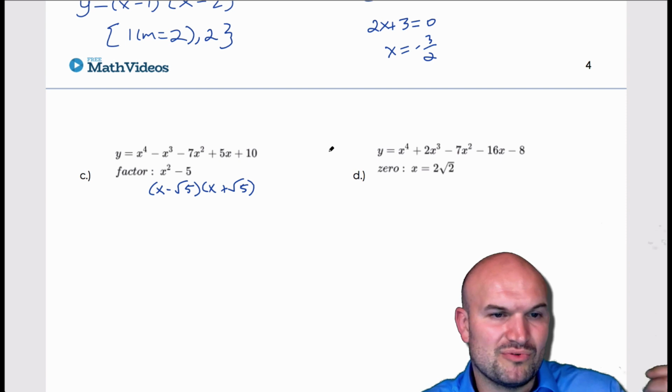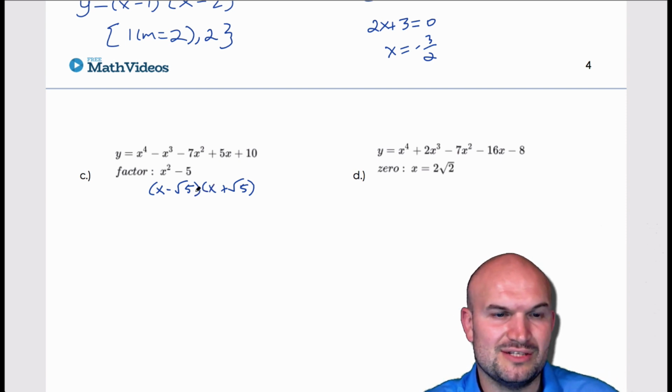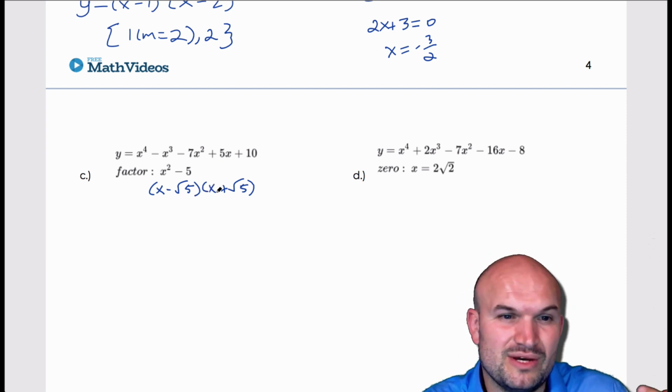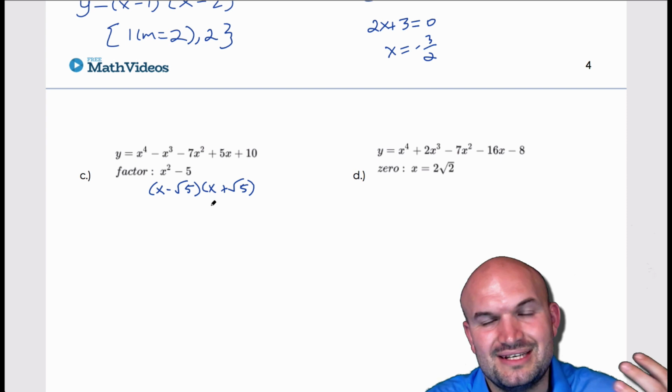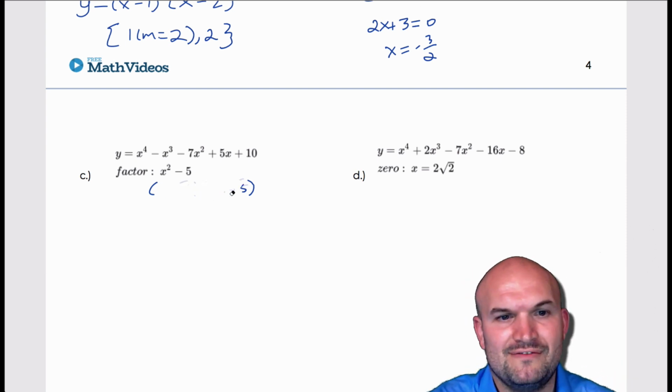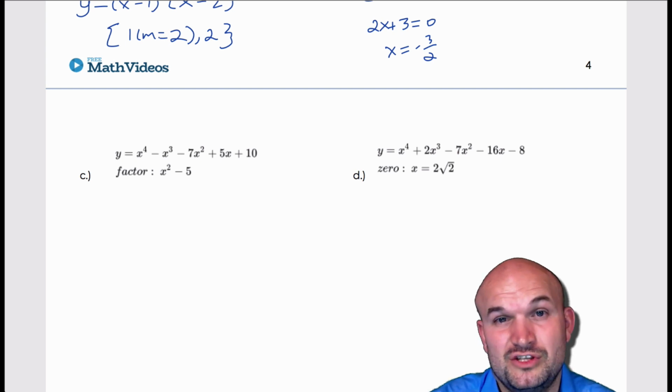But I think when you practice synthetic division with both of these, you'd have to do synthetic division twice. You'd have to do it with negative square root of 5 and positive square root of 5. And doing synthetic division with complex numbers and irrational numbers is not really that much fun. So when you have a factor like x squared minus 5, one of these radicals, I would just prefer using long division.